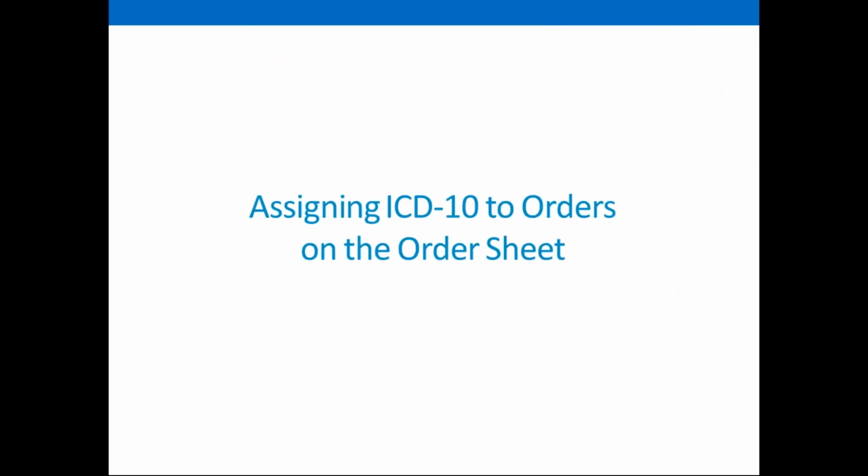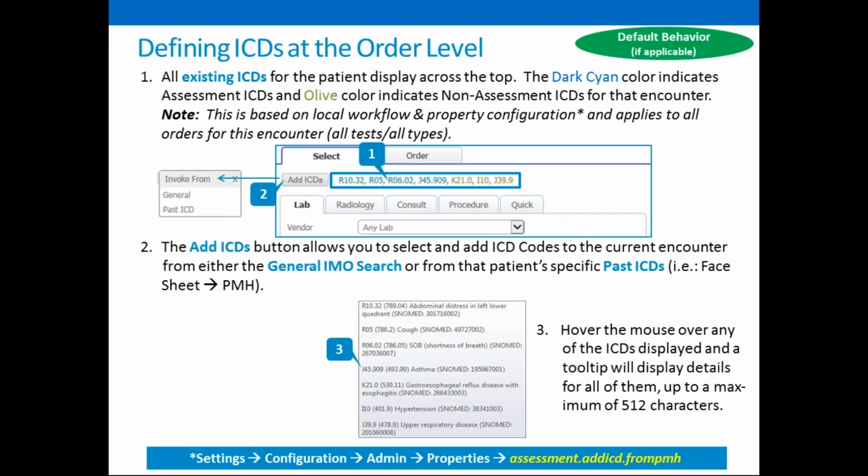So that is the user interface aesthetically, top to bottom, from the orders ribbon through the action buttons. Now we're going to get into actually building the order and the workflows. First of all, assigning the diagnoses. A lot of options when it comes to diagnoses and orders. A lot of this is going to be predicated on your internal decisions at the point of implementation as to whether or not you are already using auto-population of diagnosis details.